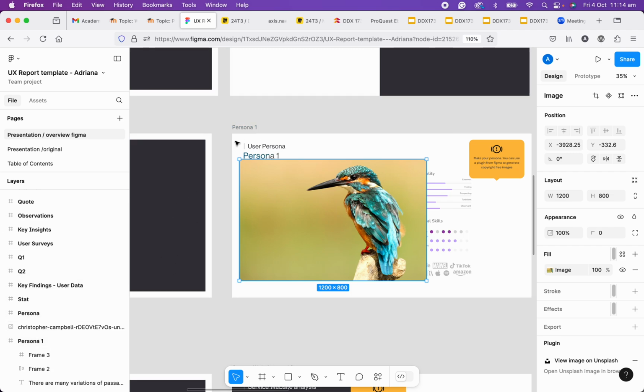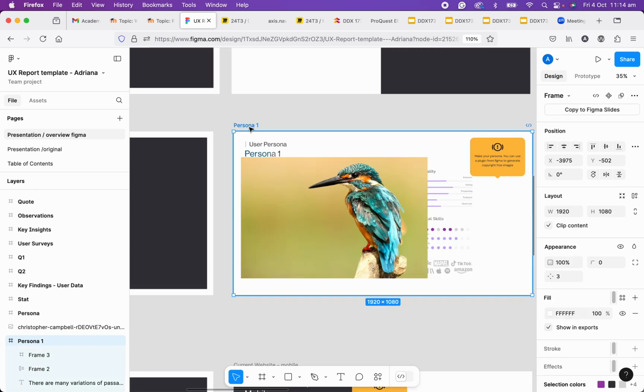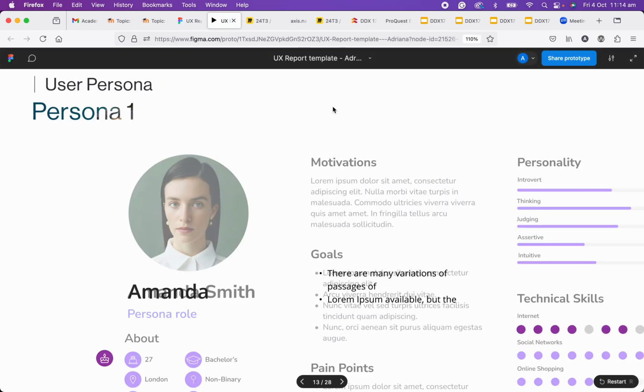is a different frame. And you may wonder, okay, why does it matter? So who cares? If I select the persona page, if I am going to present this, okay, there is a button here that tells you present, or it's kind of doing a preview, and I'm going to click here, and this can create a lot of confusion.